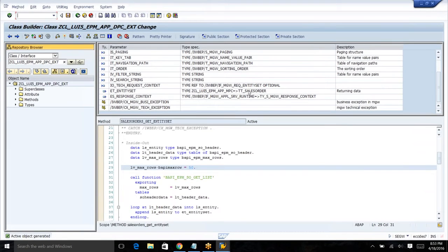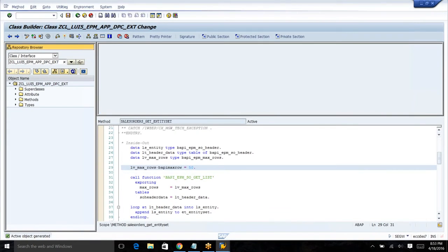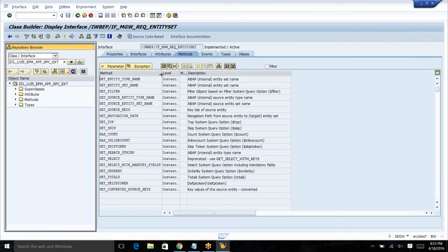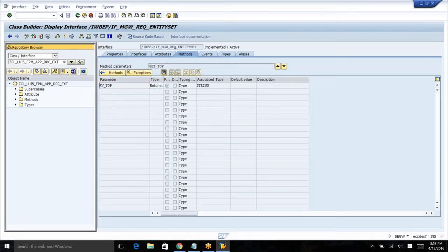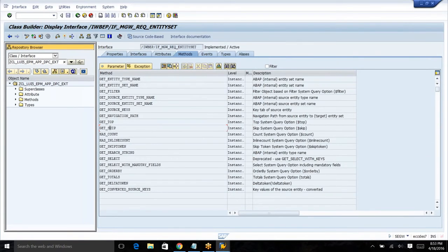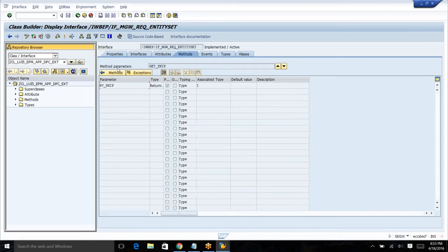If you look at the request context, here you have get top and get skip. In get top you will receive a single parameter of type string, whatever you have passed in the top. Similarly, in get skip you will receive whatever has been passed in the skip parameter.